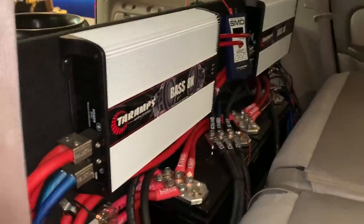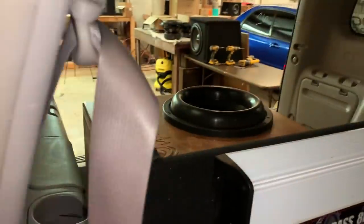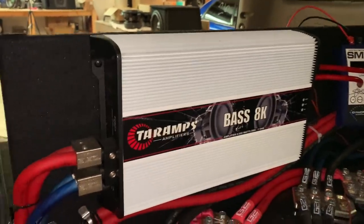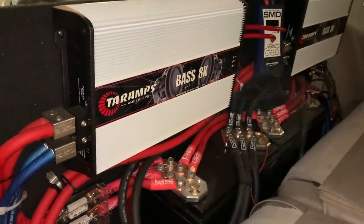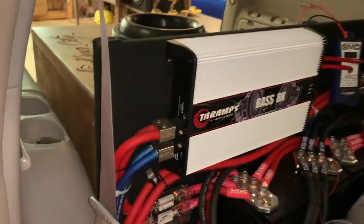For anybody who might be new to the channel, we are powering this with a Taramps Bass 8K. This is a dual 1-ohm sub, so we are wired down to half an ohm. Of course, we'll get some impedance rise and whatnot. But yeah, we got this amp. We have a 250 amp alt under the hood, and we have a bunch of lithium down here. So plenty, plenty of power.